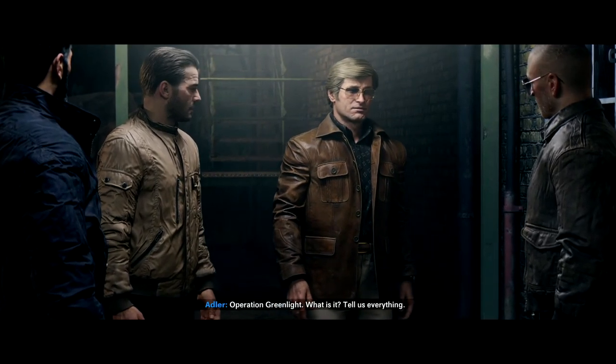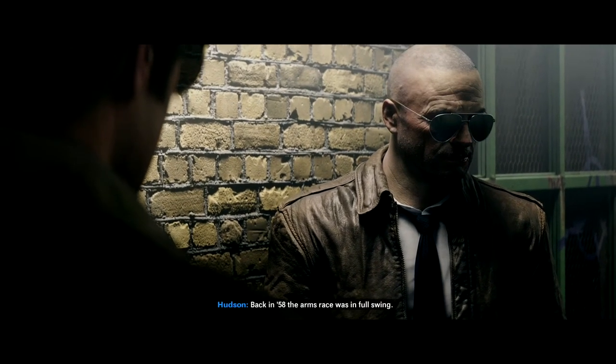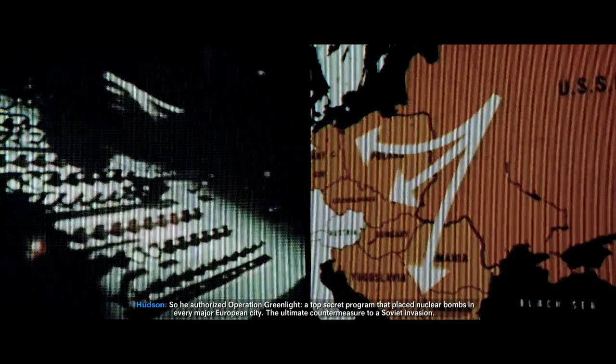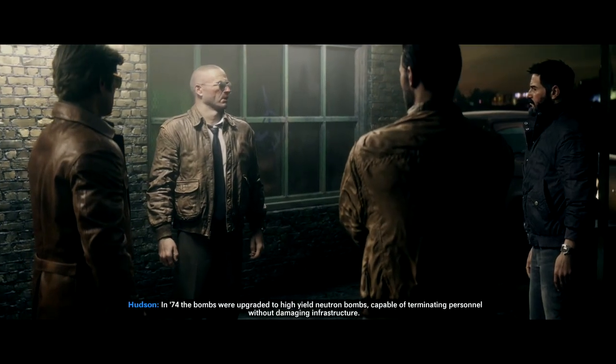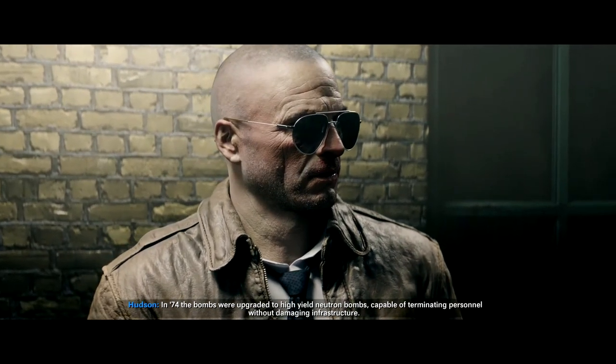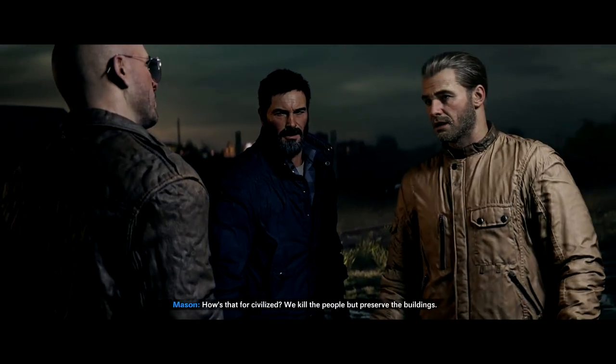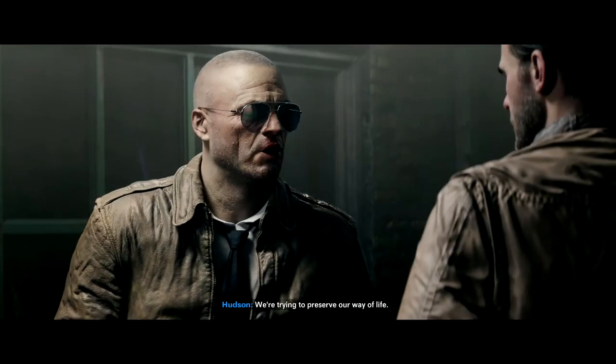Operation Greenlight. What is it? Tell us everything. Back in '58, the arms race was in full swing. Eisenhower was convinced that the Reds would move on Europe. We couldn't respond quick enough. So he authorized Operation Greenlight, a top secret program that placed nuclear bombs in every major European city. The ultimate countermeasure to a Soviet invasion. In '74, the bombs were upgraded to high-yield neutron bombs, capable of terminating personnel without damaging infrastructure. Thousands dying in a flash. You're talking about fucking infrastructure. How's that for civilized? We kill the people but preserve the buildings. We're trying to preserve our way of life.